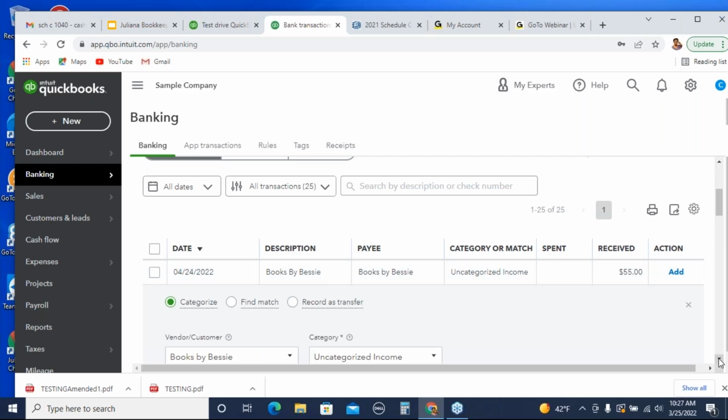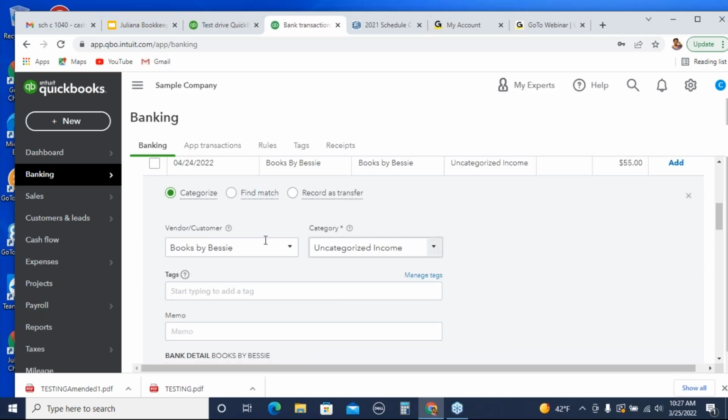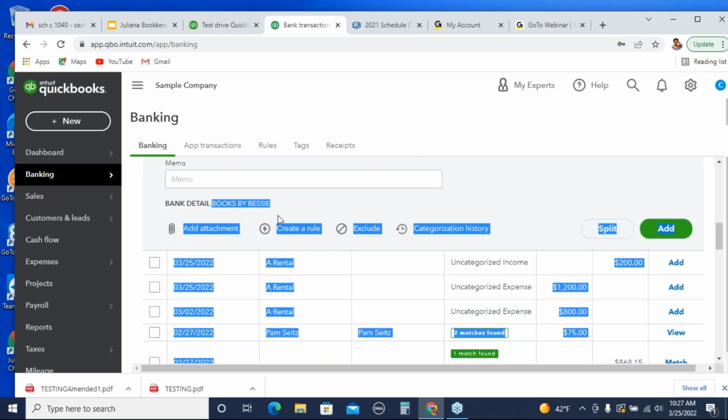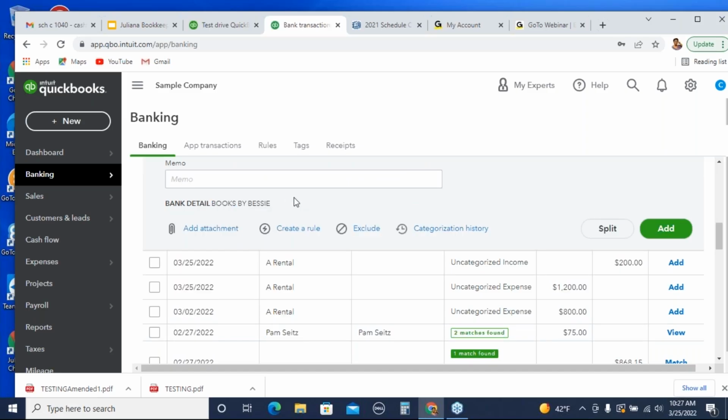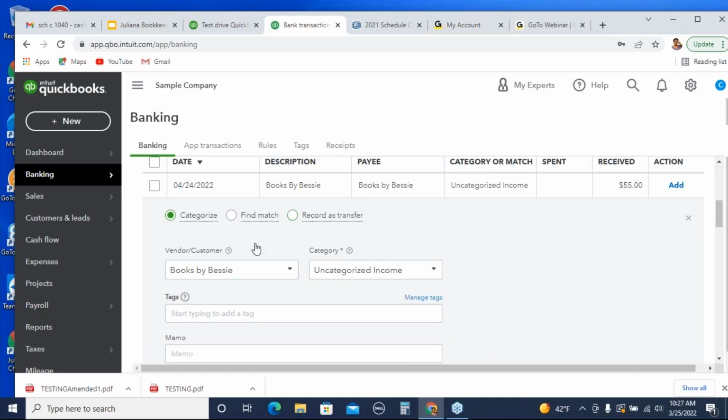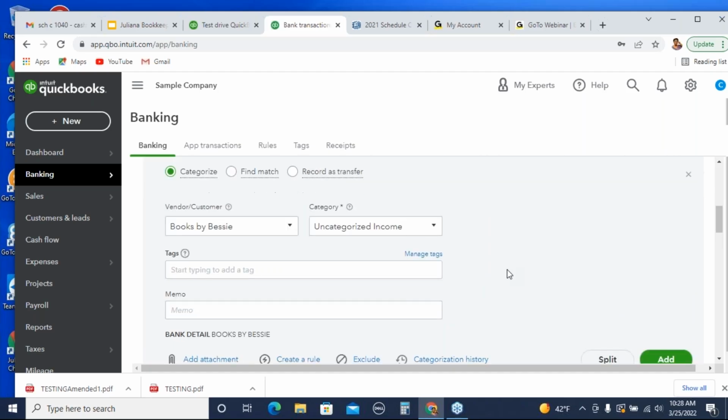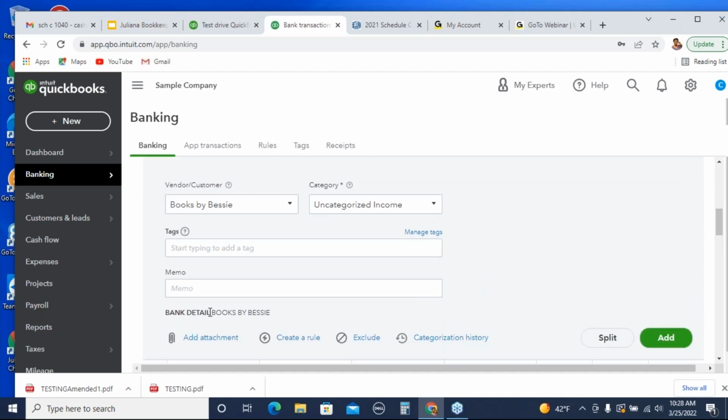And then once you open it up, you want to make sure that whatever the details that says in the bank detail, you highlight it. Just Control C, copy the old-fashioned way. And then you come here, Control V, and it will paste it.